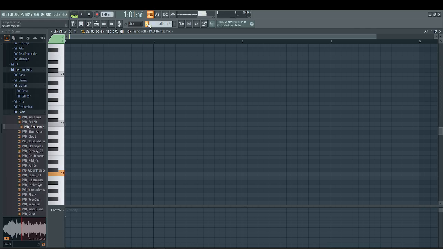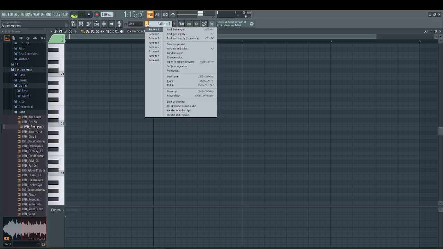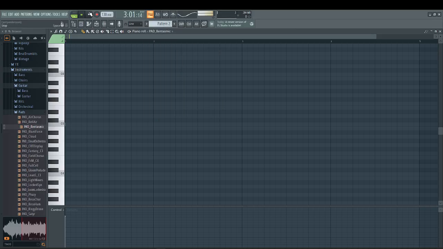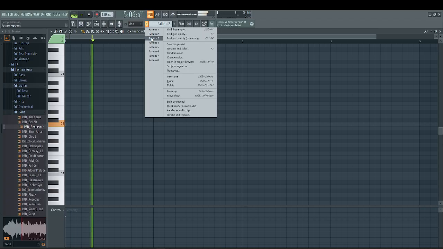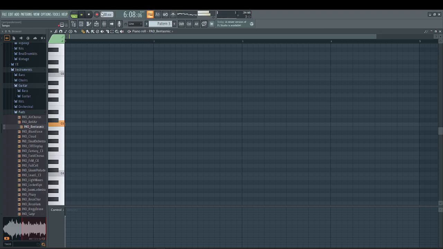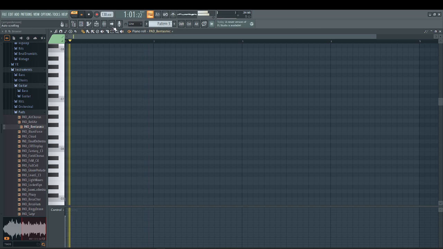Right, and then do pattern 1. Pattern 2. Pattern 3. This sounds like, there we go. Oh, it's on song. Meow, meow, meow. And what is this? What is this?